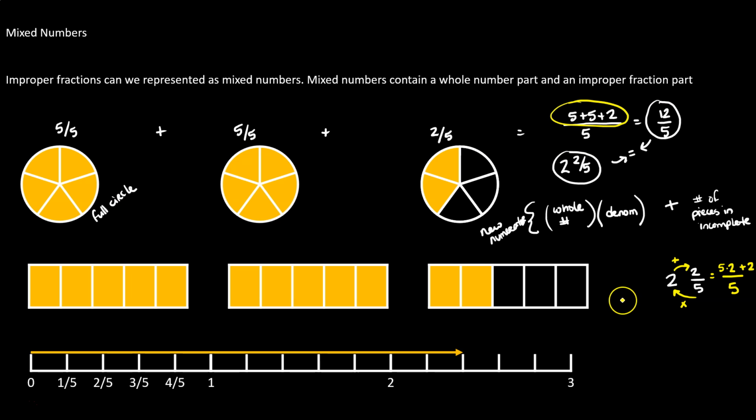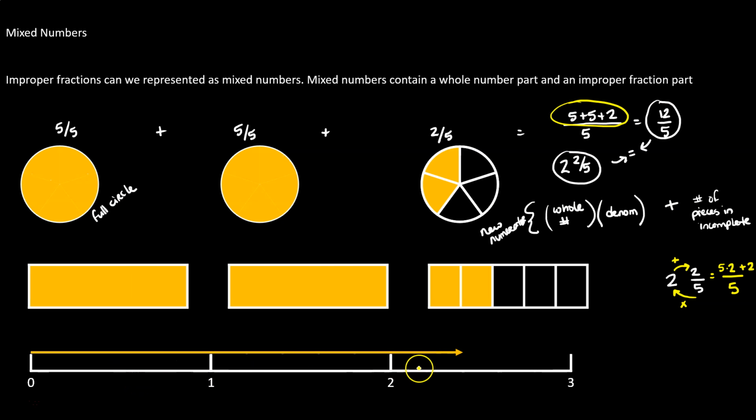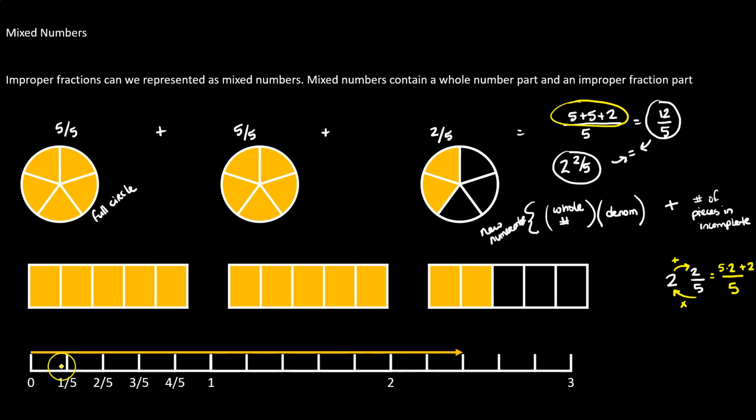And there's nothing that says we can't do this with rectangles or a number line. It would just be a slightly different process. Instead of cutting circles into 5 pieces, you would cut your rectangles into 5 pieces. And then with your number line, notice that we went from no pieces colored in to dividing every whole into 5 separate pieces. So from 0 to 1, I divided that into 5 parts. From 1 to 2, divided that into 5 parts. And I even divided from 2 to 3 into 5 parts. That way I knew how many pieces I had after the 2.